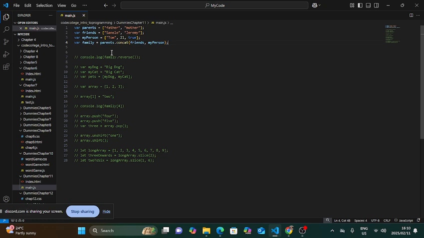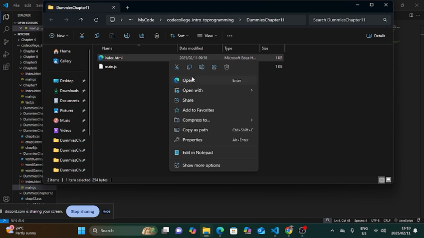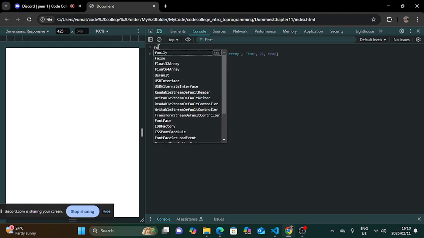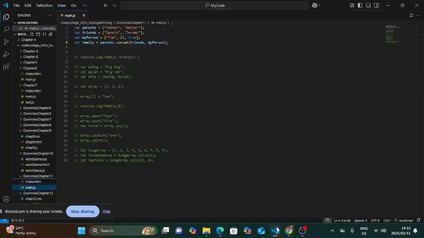Essentially, if I call family, it lists all the values as one, because we combined it with the concat method. So these are the first arrays, and then the concat where you combine all of these.